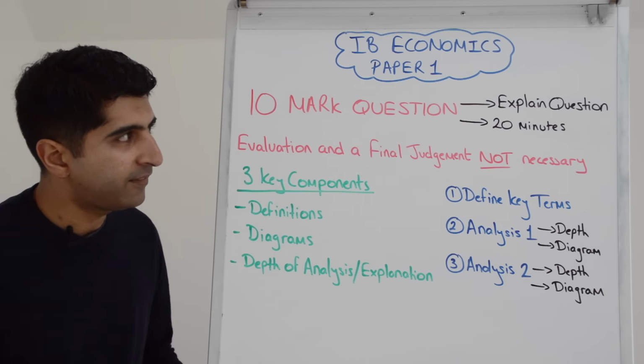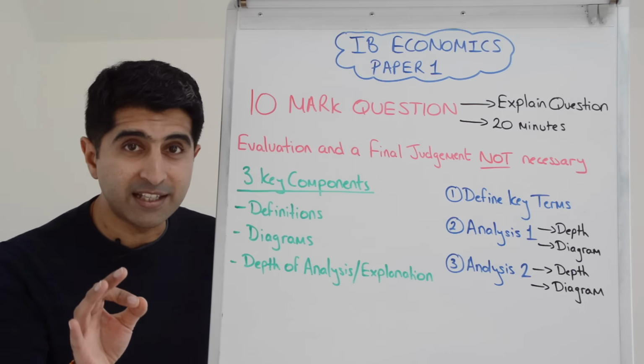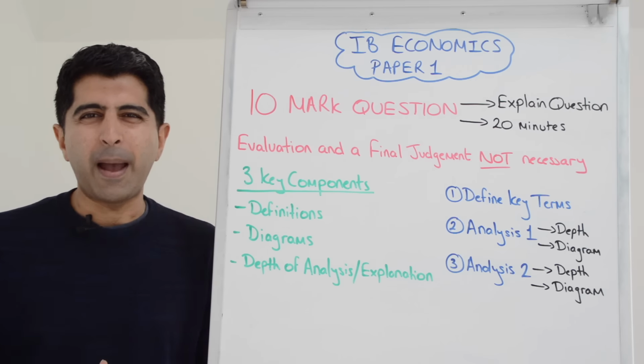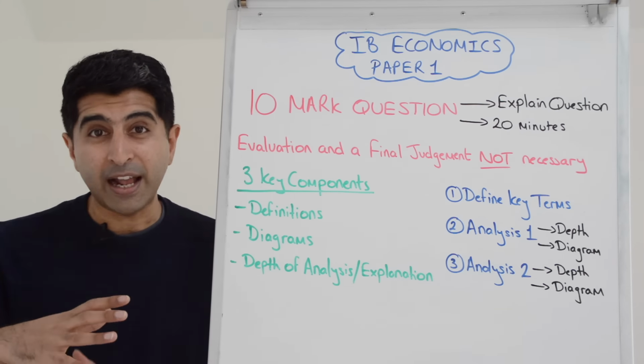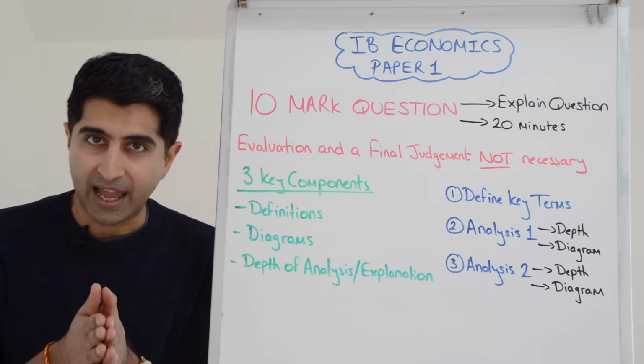So a very simple essay. We're thinking 20 minutes. We're not drawing this out. We're not overdoing it. Keep it simple, but write in depth with good diagrams. You're absolutely good to go. And then we can tackle that big 15 marker with plenty of time allocated towards it. So that's it. That's how you write a great 10 marker. Hopefully after this you're thinking, wow, it's that simple. Yes, it's supposed to be.